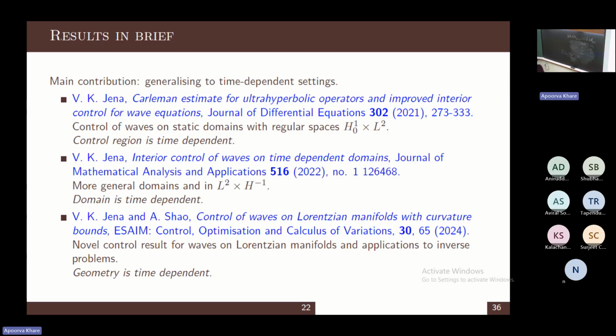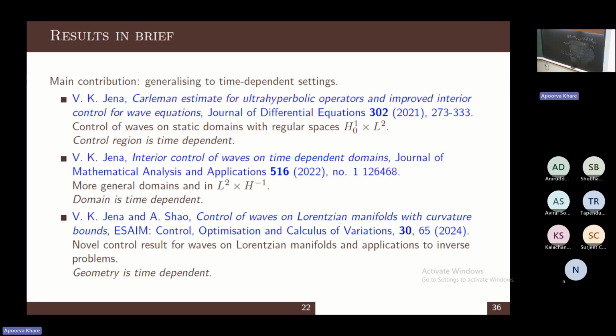You can basically think that, I mean, I have some figures, I can't draw Lorentzian manifolds, but you can think that everything inside, the whole geometry, is time dependent. So a very basic example would be, instead of this, you consider something like this. You replace this A_ij depending on x by A_ij depending on t and x. And there are some assumptions on that, but they are very natural assumptions that you have to take.